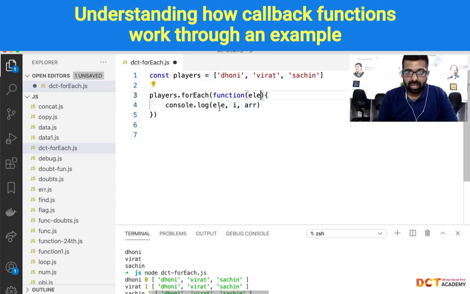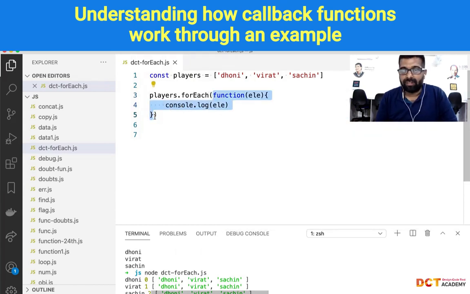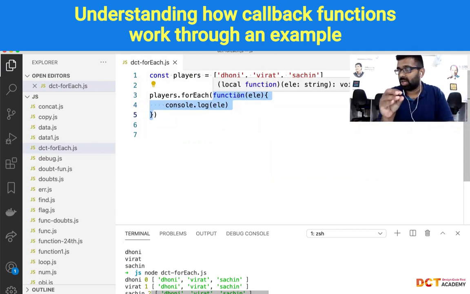Now the question that you have to ask is, yes, I know that this is a callback function, but how is JavaScript able to provide each element within that particular array as an argument to this callback function?